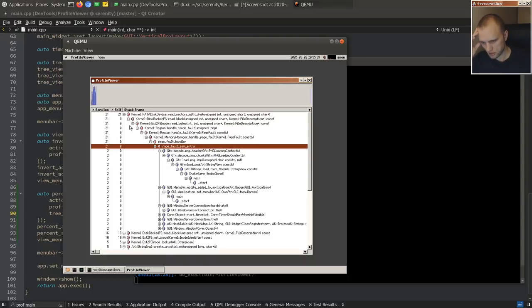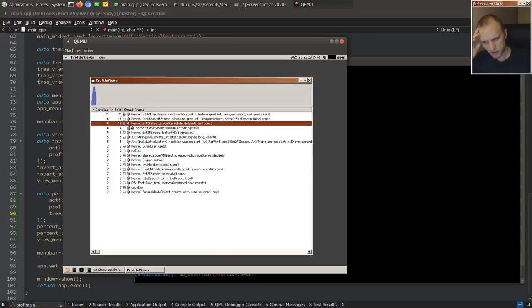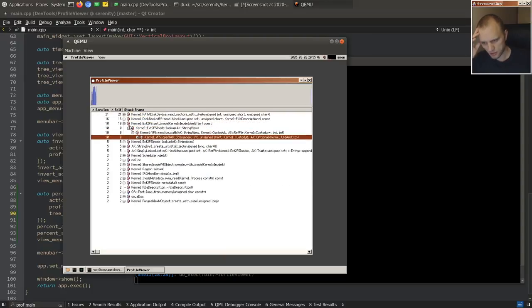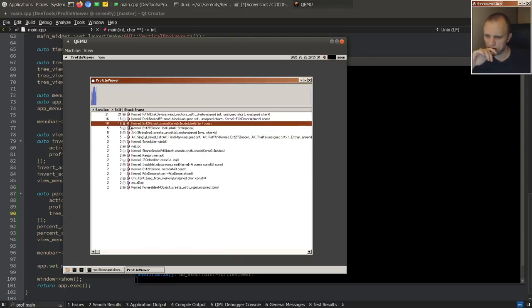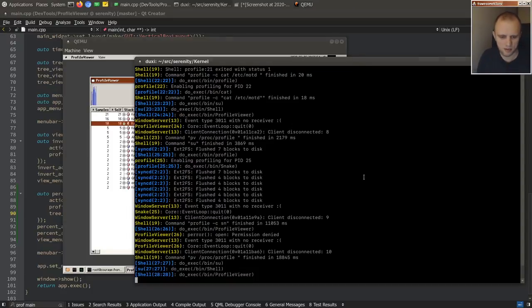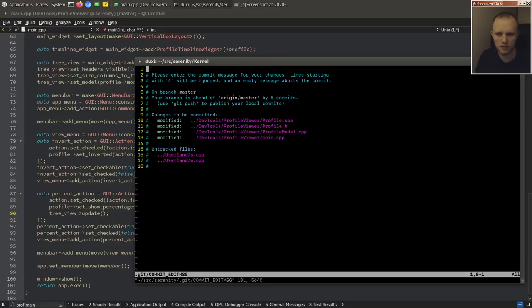I guess that makes sense. The inverted tree is a little bit hard to intuit about, but it's a very useful tool for finding hotspots. Anyway, I'm going to stop playing around with this because I have infinite curiosity about these type of things. So let's just commit what we've made.